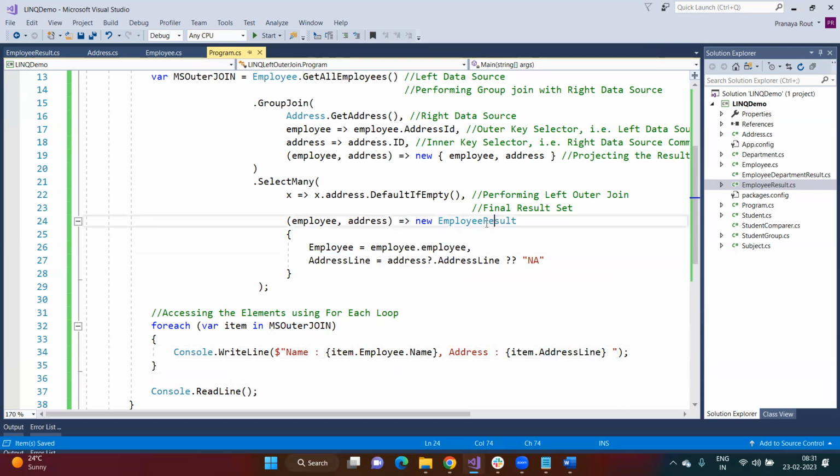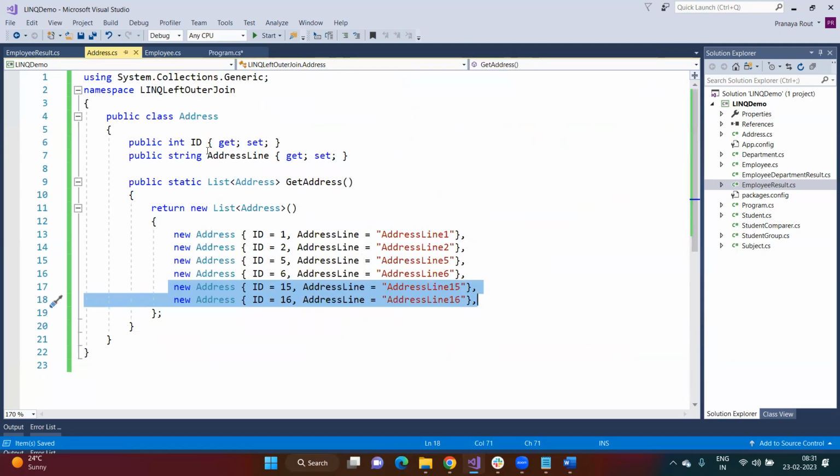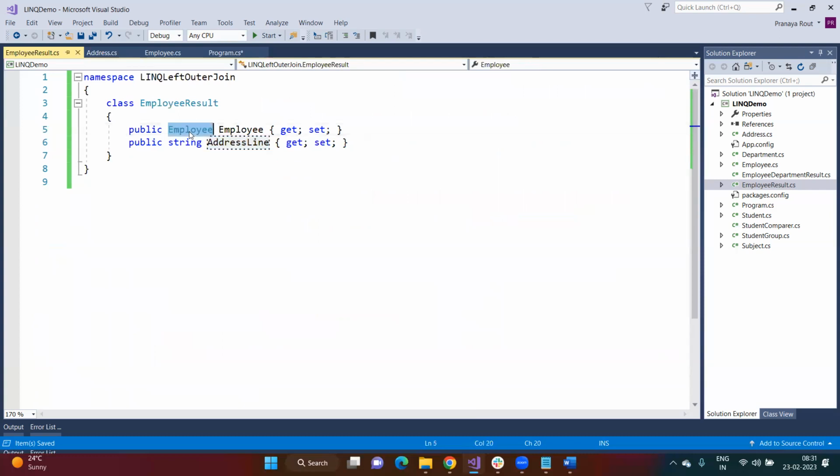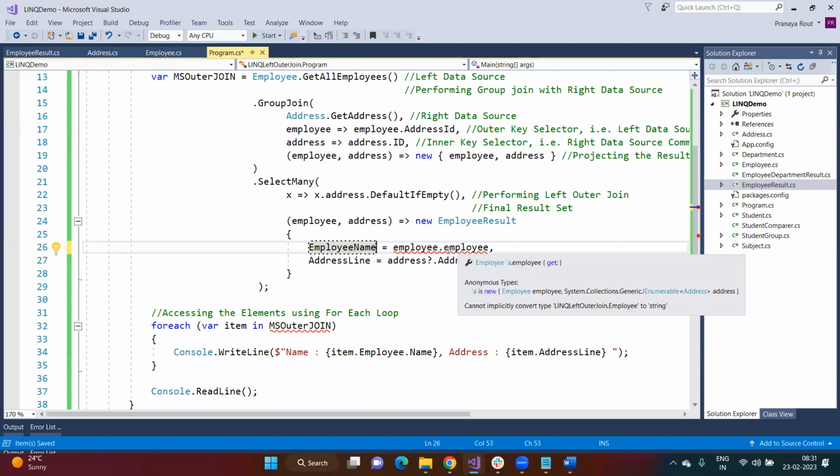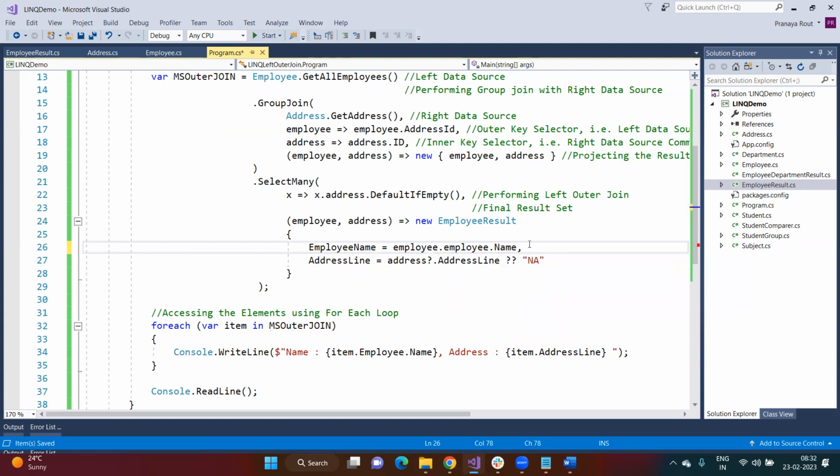Right? So you can project the result to a direct type, or if you are not interested in all this, you can do some changes here. I'm going to make this a string property. I'm making this employee name. I'm making the ID, right? Public integer ID. So everything is possible. So you can project the data to a complex type or employee dot name, right?